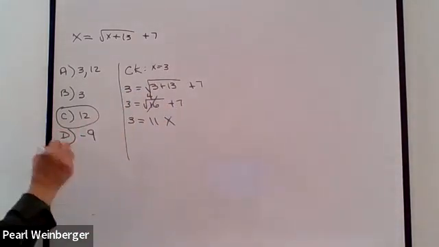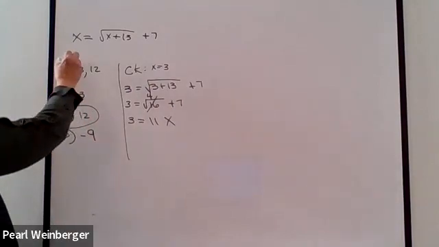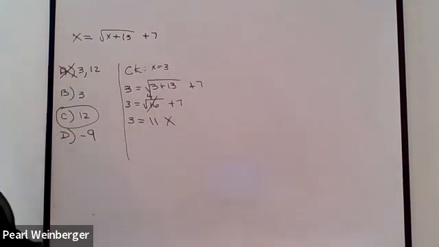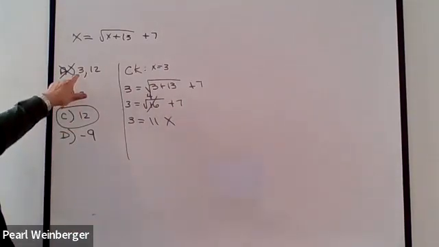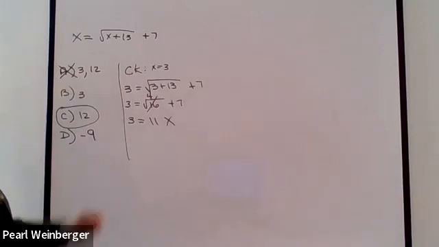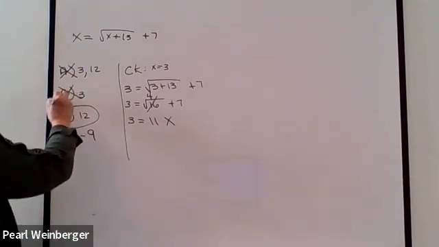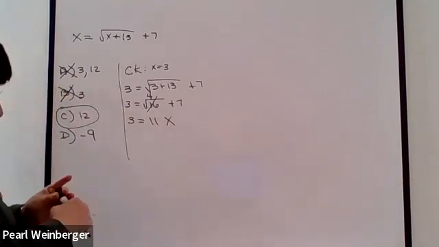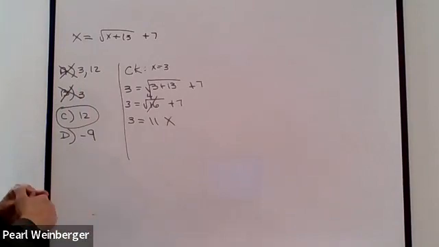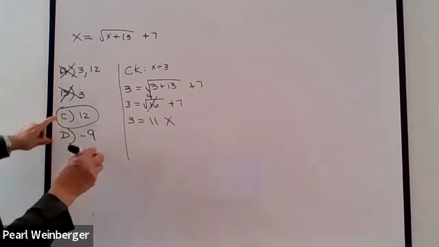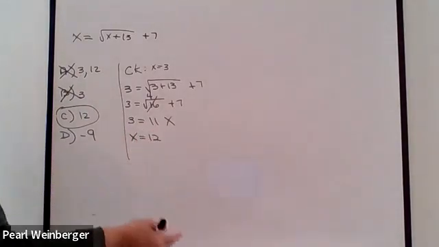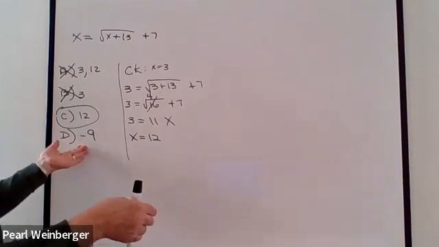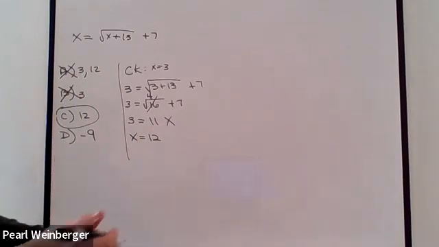3 is not a correct answer, which means I can automatically cancel out choice A, because that said 3 and 12 were both correct, and 3 is obviously not correct. And I also can cancel out choice B, because that's choice x equals 3. So now let's go to C. Let's check with x equal to 12. If x doesn't equal 12, I can automatically just pick -9, because that's the only other choice that works.